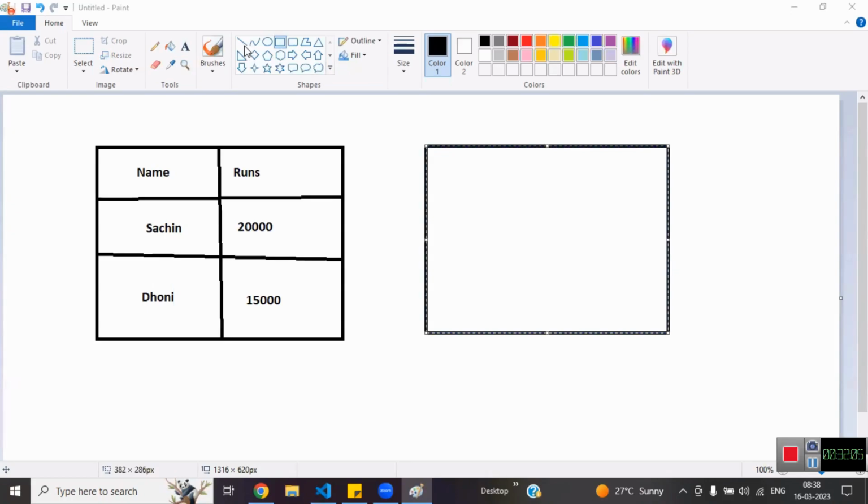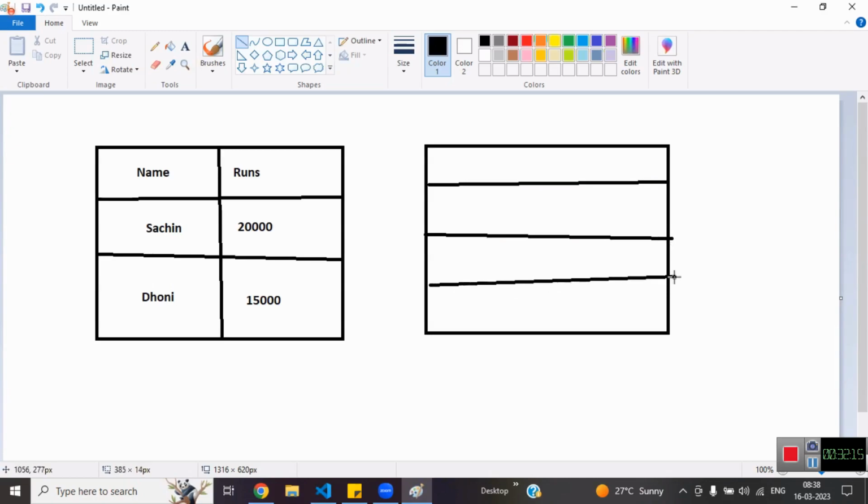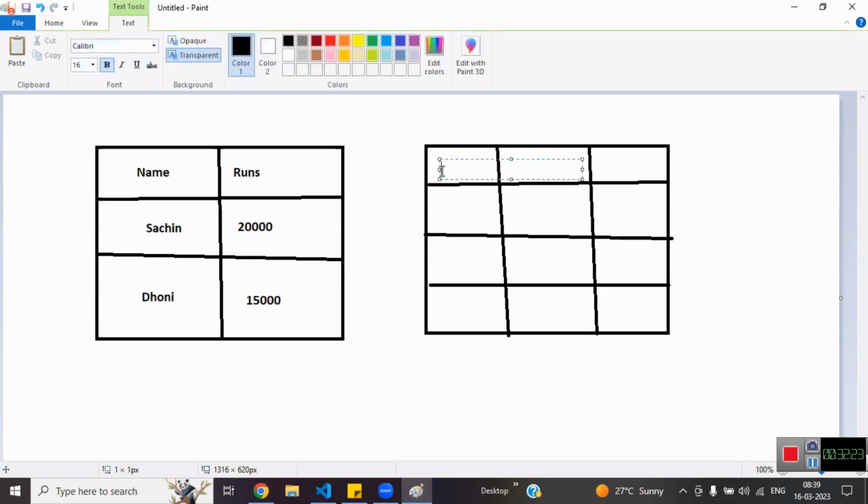Here, student name, student roll number, and the next one is student marks. Student name is like S1, S2, and the next one is S3.